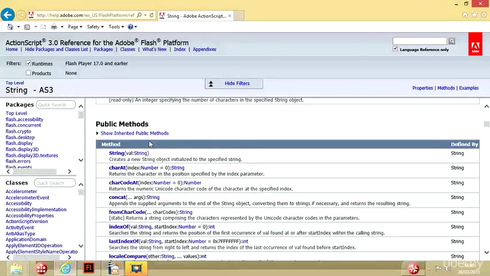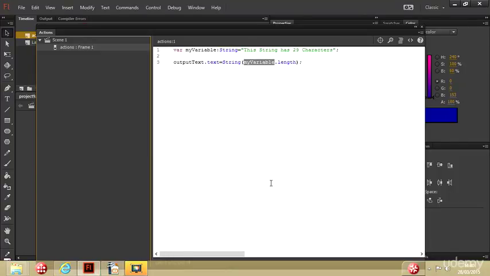And you'll find a constructor associated with all objects. It tells you what you can put inside the parentheses, or in many cases what you have to put inside the parentheses in order to set one of these up. So in the case of a string, you don't actually have to, because as I said, it's one of these kind of irregular verbs.